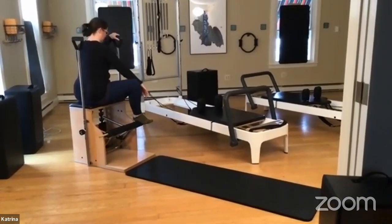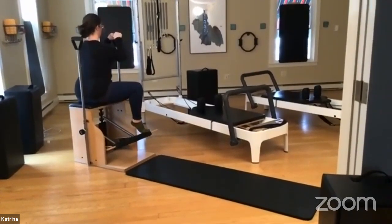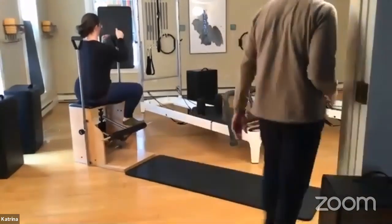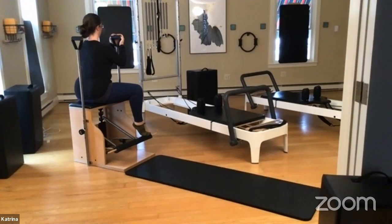From here, take the ball of your foot to the bar. Flex your foot, press down. Reach that heel for the ground, still connecting, finding that great posture, press down, opening. Flex your foot as you come back up. Press down. Flex your foot as you come back up. Press down. And flex, press down.